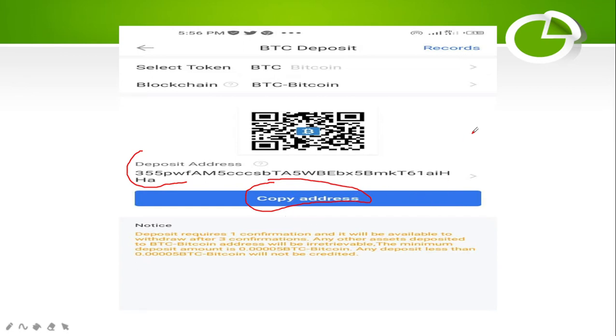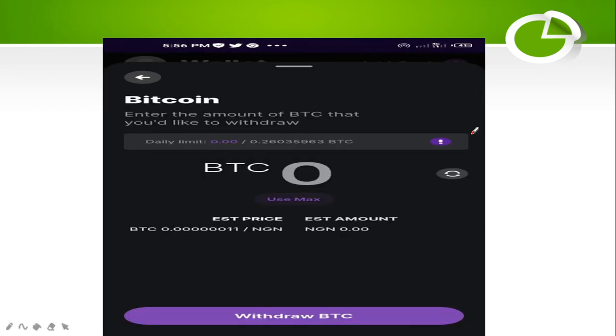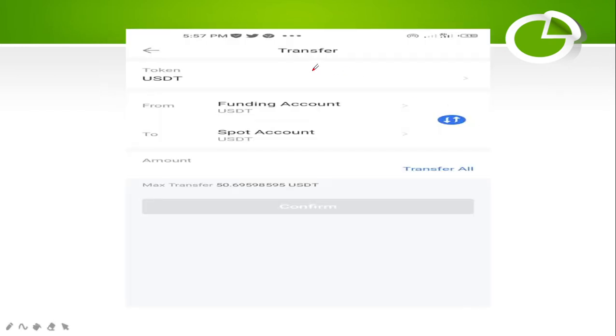After you've received your Bitcoin, you can also buy from Bundle. Bundle is an app where you can also buy Bitcoin. You can buy from OKEx P2P. You can buy from external wallets like Bundle. Then it will appear.